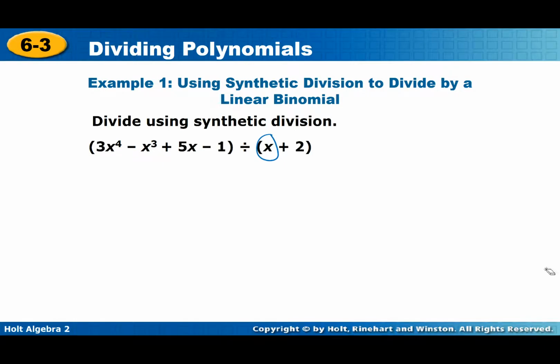That could be any number it wants to, but it has to be a plain x here for you to use synthetic division. Now, there are some workarounds that you can do to divide polynomials that don't have a plain x, but when we get to those, I'll explain how to do that. But for now, just make a note that you can only use synthetic division if you're dividing by a binomial that's just got a plain x on it. You're not dividing by a 2x plus 3 or any type of x plus 3. Just a plain x would work, okay?